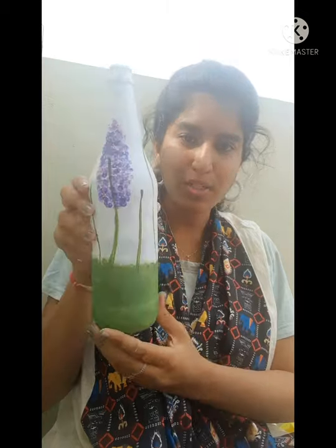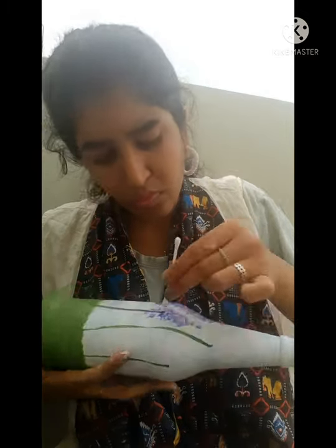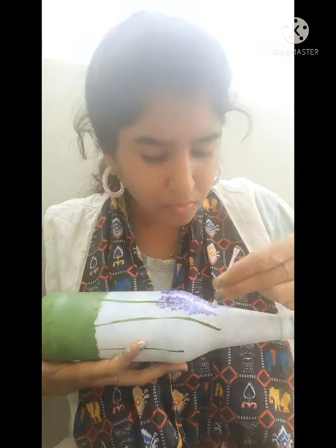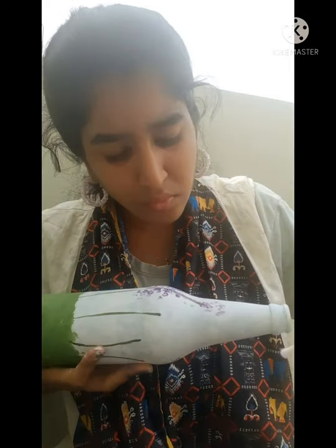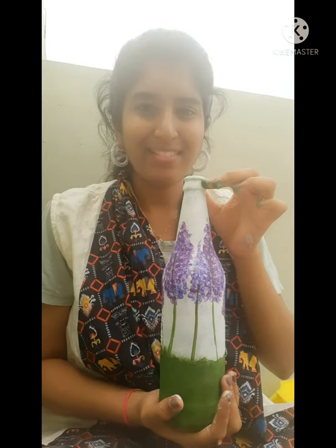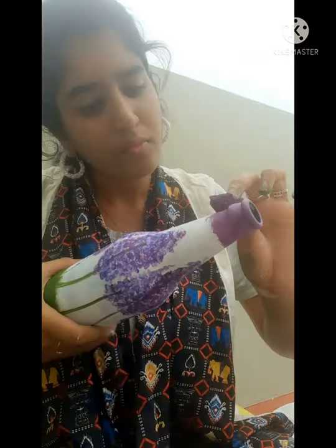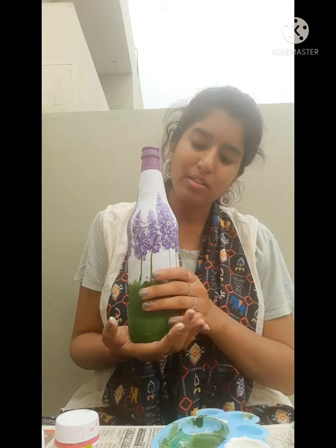This is how the flower is gonna look, and in the same way I'm gonna paint all these stems now. So here is my dabbing done. I've dabbed onto the stems with the two shades of purple color. Now I'm going to dab the violet on the top edge of the bottle. So here it is. I've painted the top end of the bottle with the violet color.